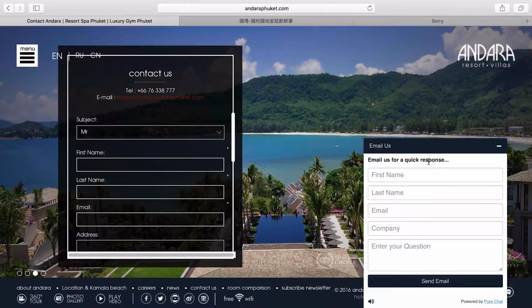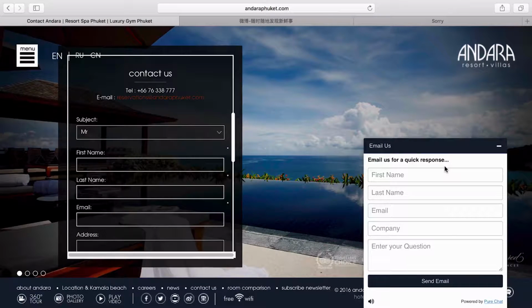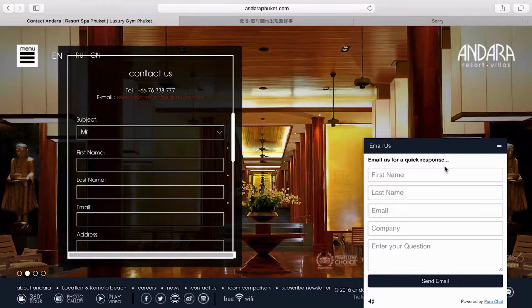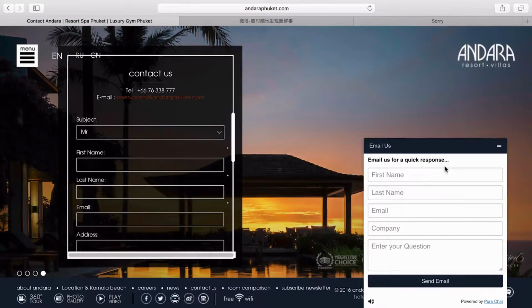Clicking on there, we have what appears to be a chat symbol. It says, which unfortunately comes up, email us for a quick response. Now, I tried this yesterday, and yesterday it did the same thing. Now, I assumed it was because it was quite late in the day, but it appears that this is not actually active. So somebody at the resort is not actually logged into this during working hours. So this is a chat form, and what it's doing is it's defaulting to email us for a quick response because no one's logged into it. So it's something that they're not actually actively using or logging into. Probably the same thing for their Skype, and therefore it just shouldn't be there if you're not going to use it as it's intended.